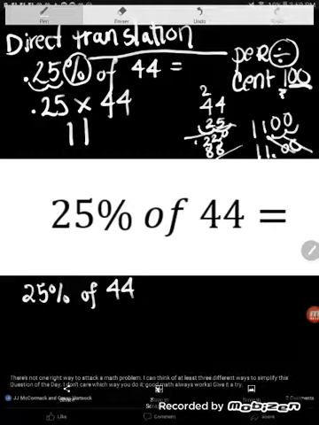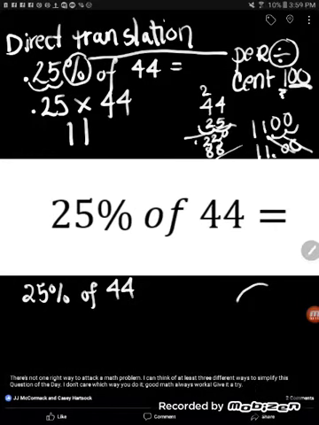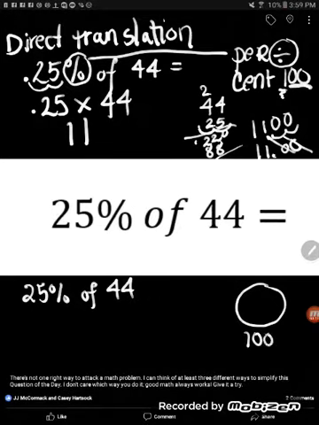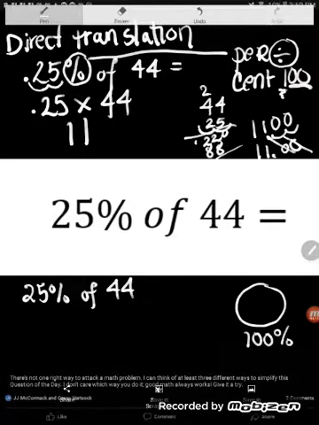let's start with, instead of starting with 25%, let's start with all of something. If I want to talk about all of something in terms of percent, the entirety of something is always 100%. Now, hopefully you agree with me there. So 100%, like I say, 100% of my class, I'm talking about everybody.